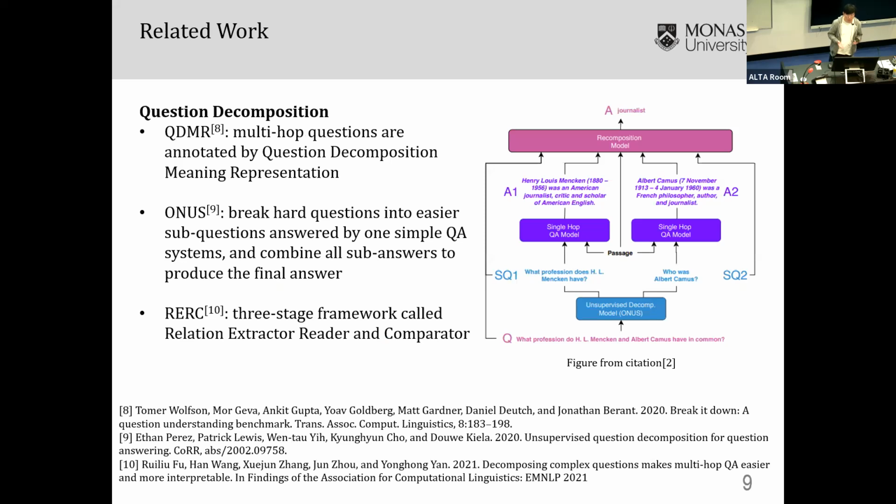Another part I want to introduce, because it's quite related to our work, is question decomposition. There are a few works focusing on this decomposition part, but they are used in maybe an unsupervised learning way to learn to map the original question to sub-questions, and then they answer each sub-question and combine the answers in the recomposition model, as I showed here. It's quite complicated, from my understanding, to some extent. So we need to decompose and recompose. Errors will propagate in each step, so we cannot guarantee our intermediate answers are correct, right?